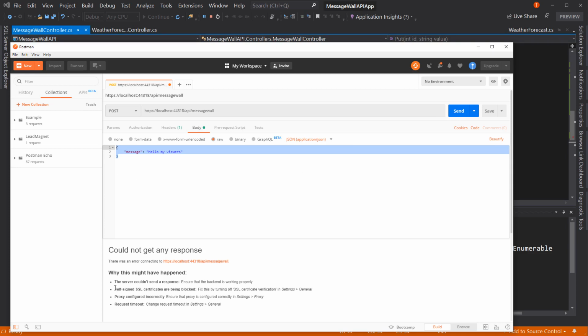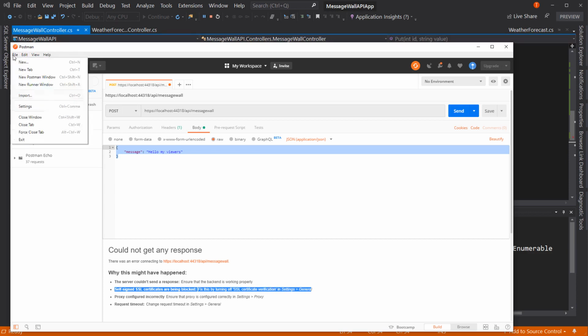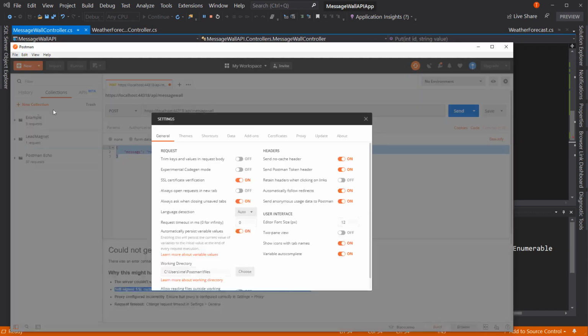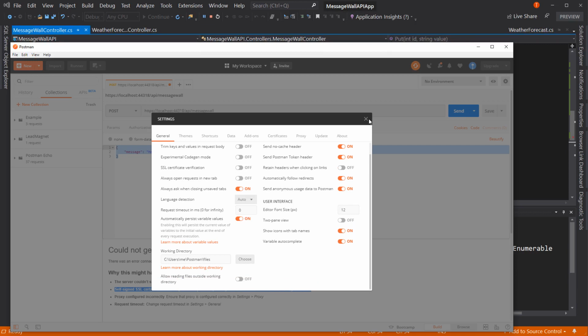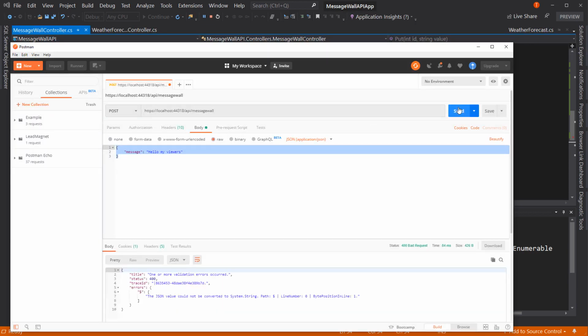But if we read this message down here, it says self-signed SSL certificates are being blocked. Fix this by turning off SSL certificate verification in Settings General. So if we go to the settings and go to General and turn off SSL certificates verification, hey, that's having a problem with validation, but we at least got a little farther.